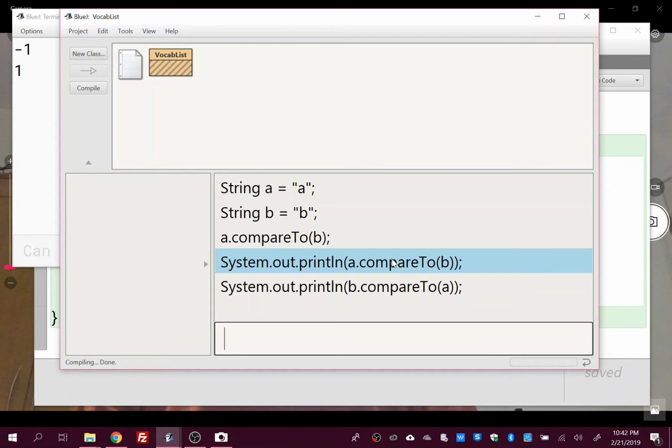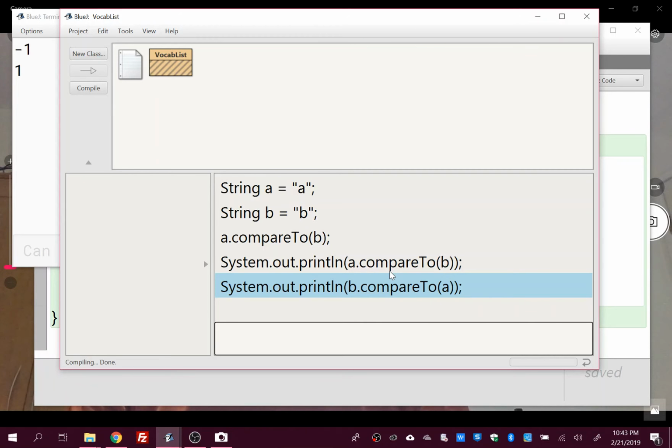So when it returns -1, it's saying that whatever is in the string that you're calling this method from, that's the one that comes first. Our second example, it returned +1 because it was actually A that comes first. So using the number line analogy, positive numbers are on the right-hand side, so the string that's on the right-hand side of this operation was the winner. Okay, I don't know, does that make sense?